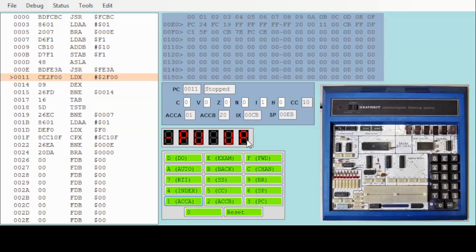So how do we get to clear this stuff now? Is there an easy way to do it? Yes, there is. And this is just temporary, just another little trick. We're going to go to the very last instruction, which jumps back to the beginning of the program, and we're going to put a breakpoint on it, which is F9. What that means is now when we run the program, it's going to go turning on all of the segments and then stopping when it wants to start doing the first digit again. And that will kind of clear everything for us.